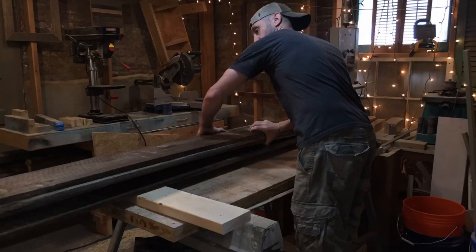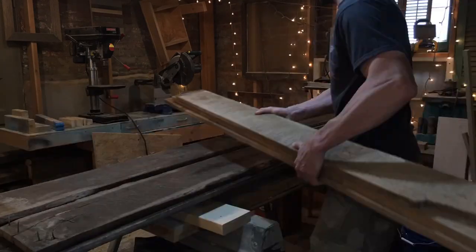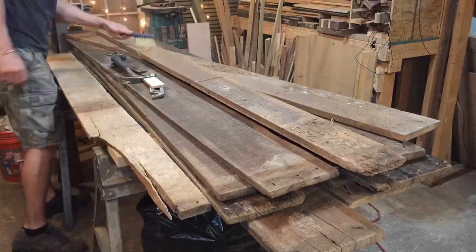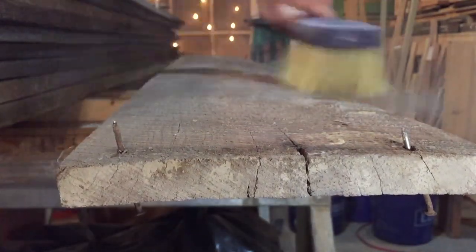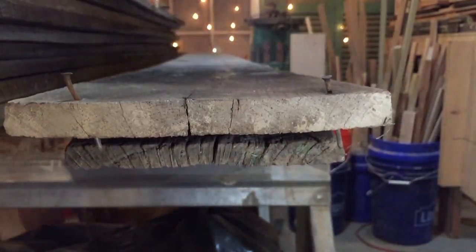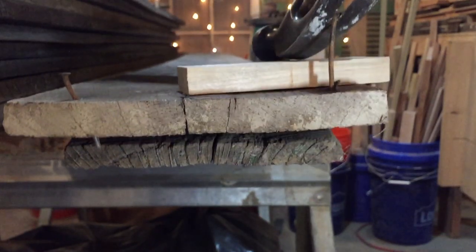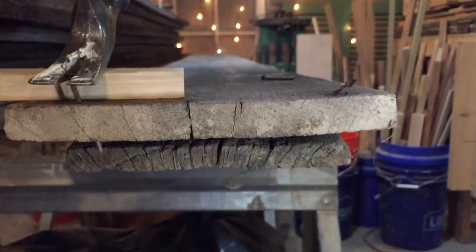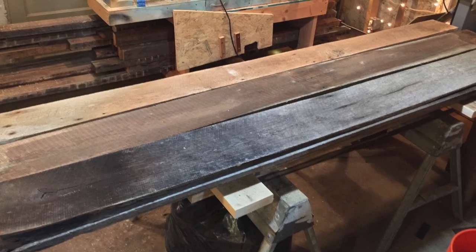If you're going to build something out of reclaimed wood you need to get some reclaimed wood, so over this past weekend I drove out to the middle of nowhere and picked up this chunk of barn wood which came from a barn built in Warrington, Missouri sometime in the 1920s. It's all oak — most of it was siding, so one side is pretty gray and the other side is brown. I also got a handful of boards that must have been from stalls or the interior — they're a fresh tan color.